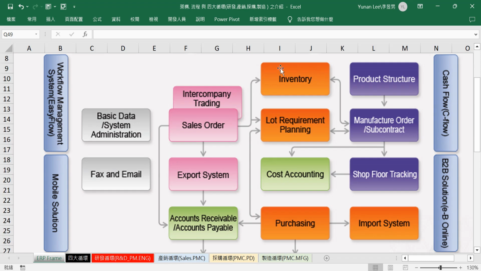The products completed in production will undergo inspection by quality control personnel before being sent to the warehouse, awaiting further instructions from the sales department to arrange shipment details. The sales department confirms with the customer based on the order's ETD regarding deposits or payments. After receiving the payment, the sales team proceeds to issue a shipping notice.